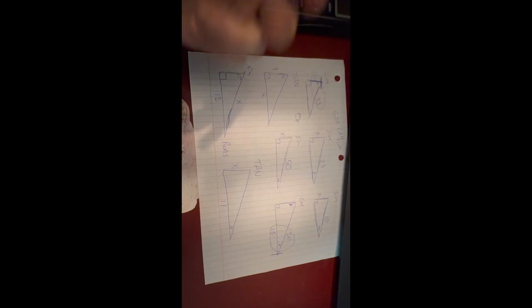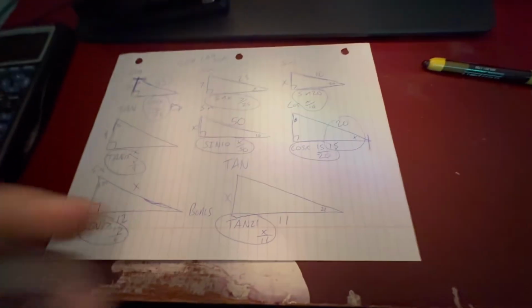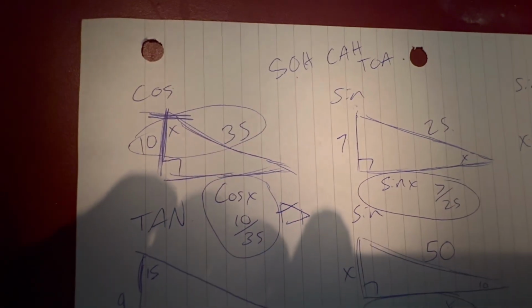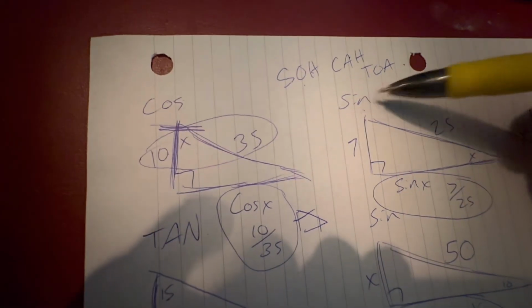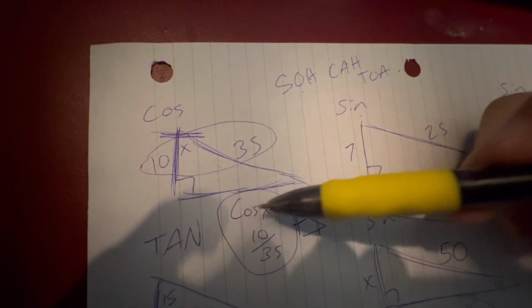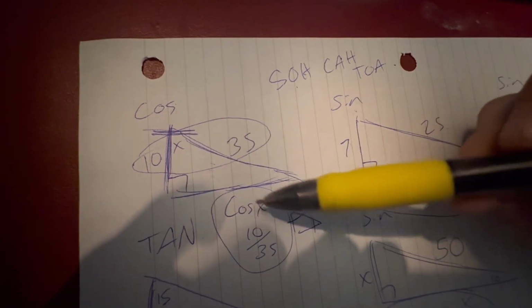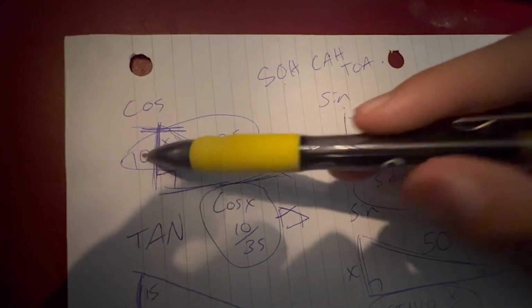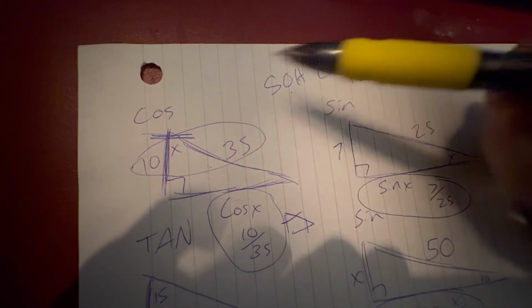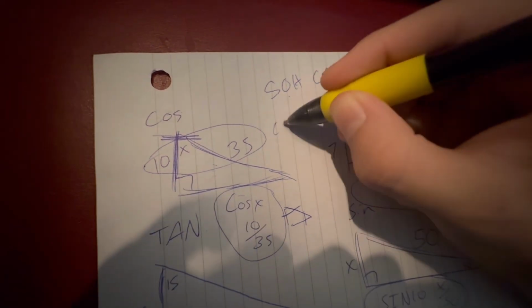Now, I'm going to set all these equations up, and I'm going to show you where the things go and how it works. Okay, so we just finished setting up our equations. Now, for this one, you're going to get the cos of x. Why are you going to get the cos of x? Because x is the only thing on the inside of the triangle, so it's going to be the immediate solvent of it. So it's going to be the cos of x, 10 over 35. Now, remember, your cos is your CAH.